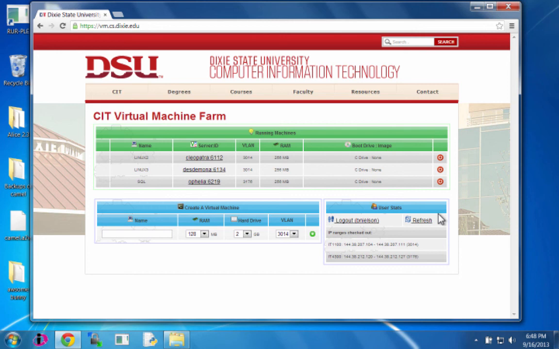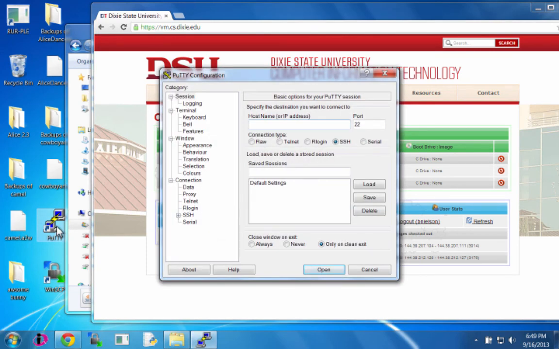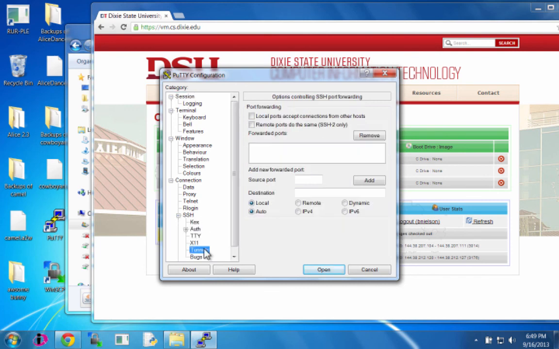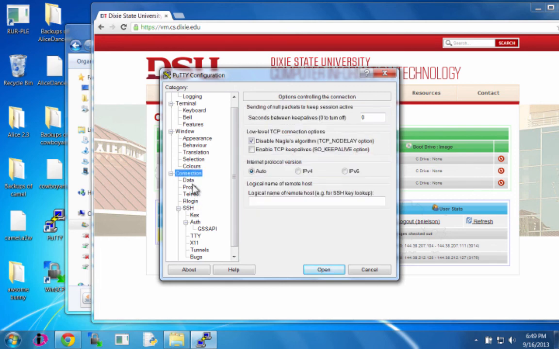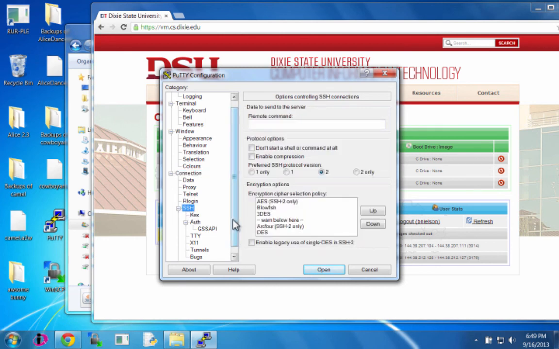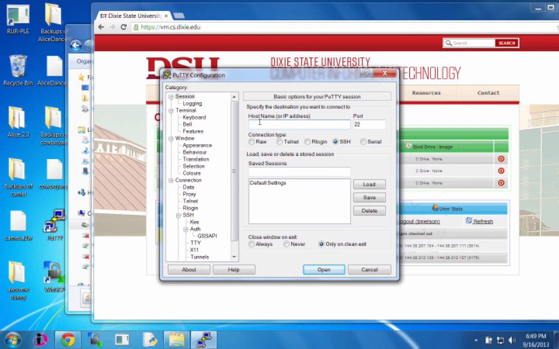That's the SQL server. To make sure that I've got it up and working correctly, I am going to go over here to PuTTY, run my PuTTY program, and what I need to do here is go here to SSH and hit tunnel. No, is that right? Okay, so to get to it, it looks like what we first need to do is go up here. I need to create a host name. So the first thing I have to do is attach to ssh.cs.dixie.edu without the V in the middle there.